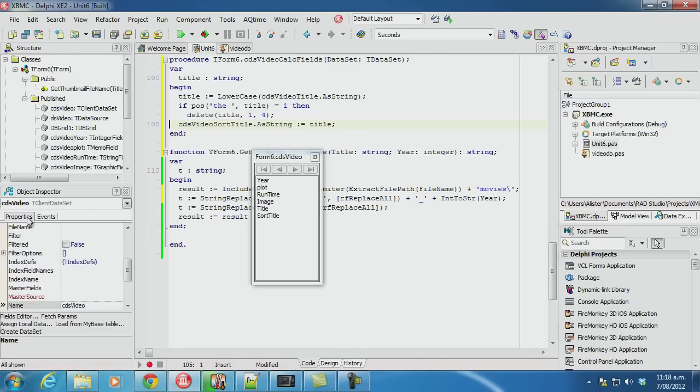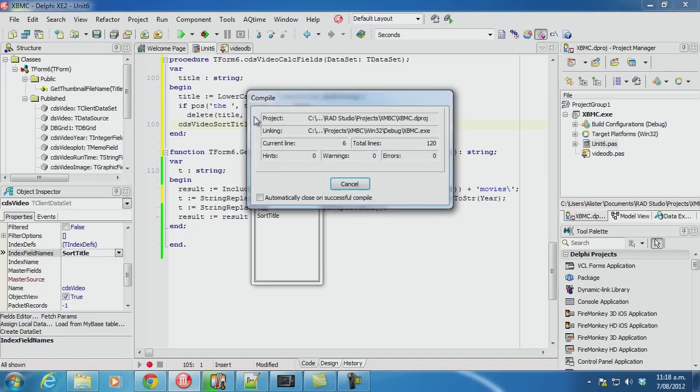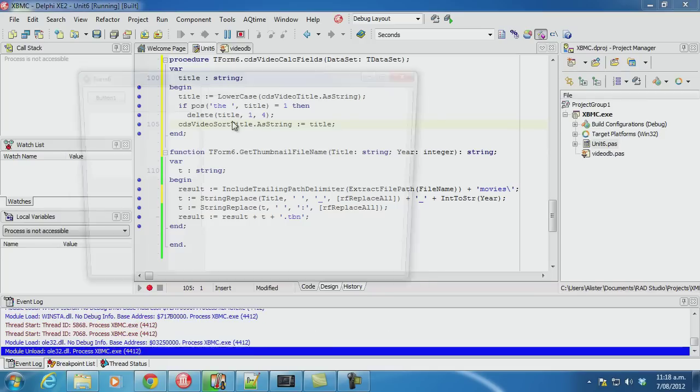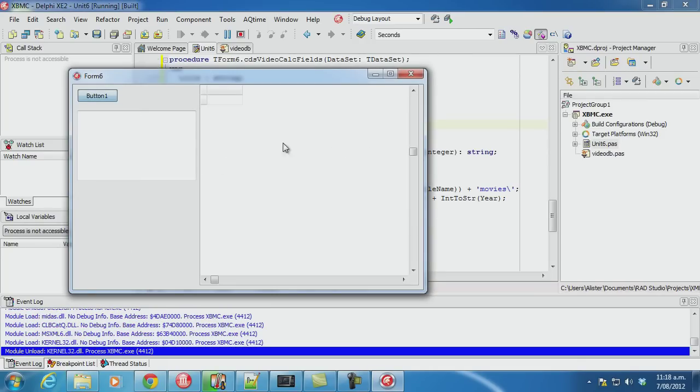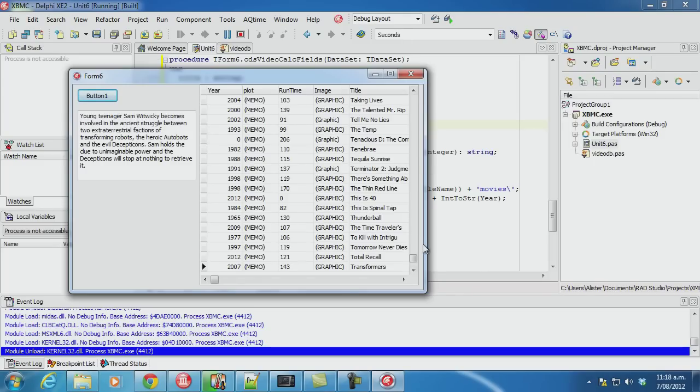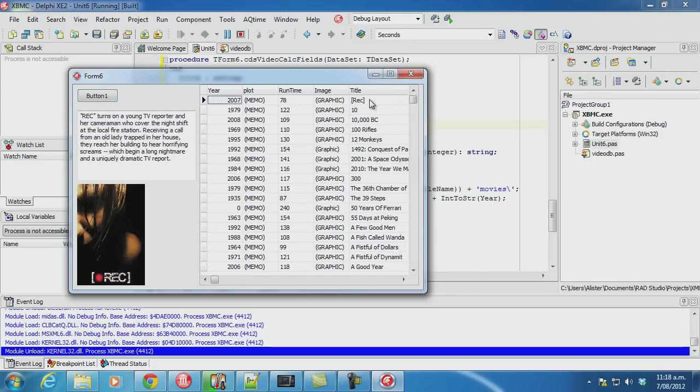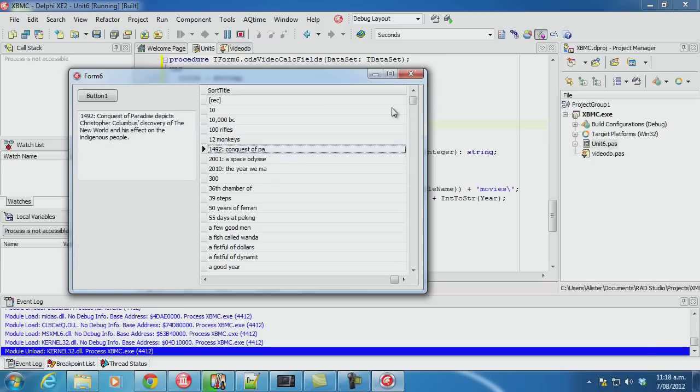And we'll change the index field names to sort title. Okay. And then we have it in order.